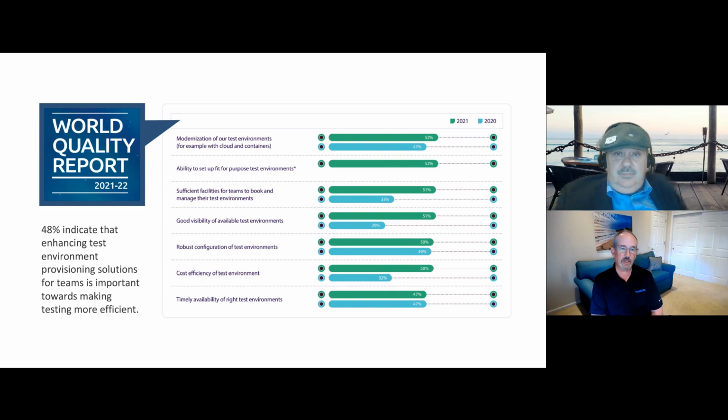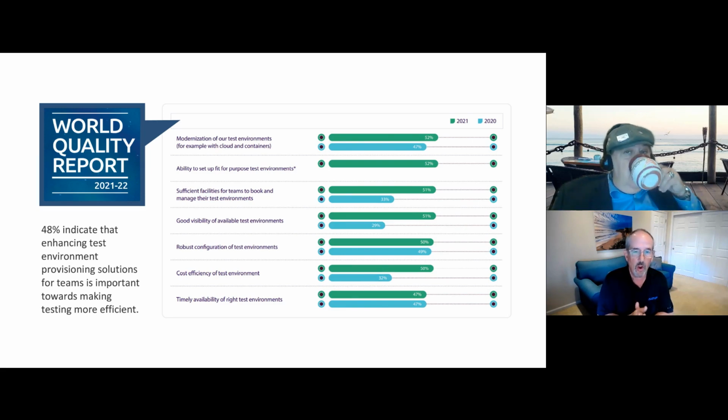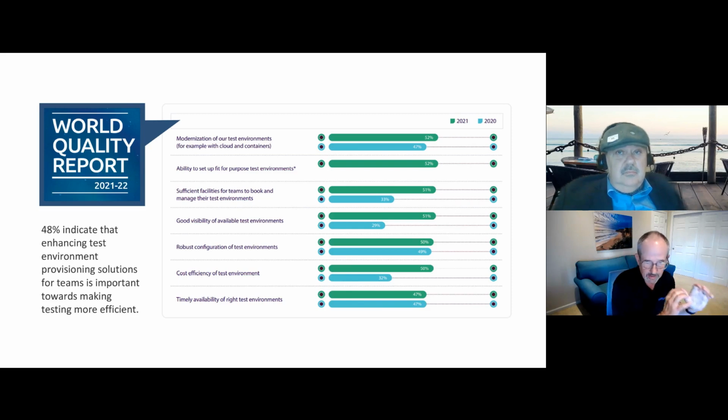I think I had an interesting conversation with Dr. Jim Scheidmeyer over at Gartner, and his comment was, and he's in the testing area of Gartner. And one of the comments he made is people call up wanting to know more about the automated testing tools and the actual act of automated testing. And his first question is, well, do you have a stable, understood, well-orchestrated test environment strategy? And the answer is invariably no. And it's like, well, why are you worried about automated tools if you don't have a stable, constant place to run them? So that's really the crux of it.